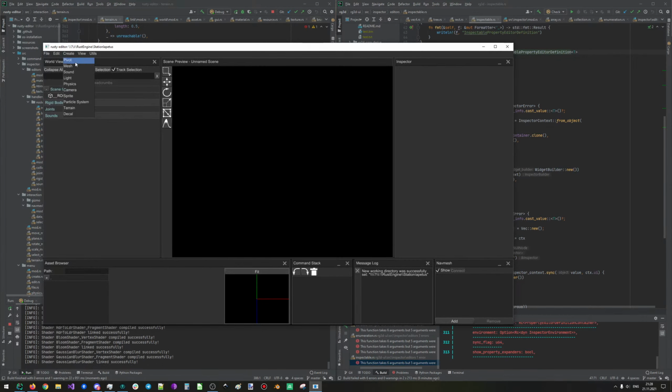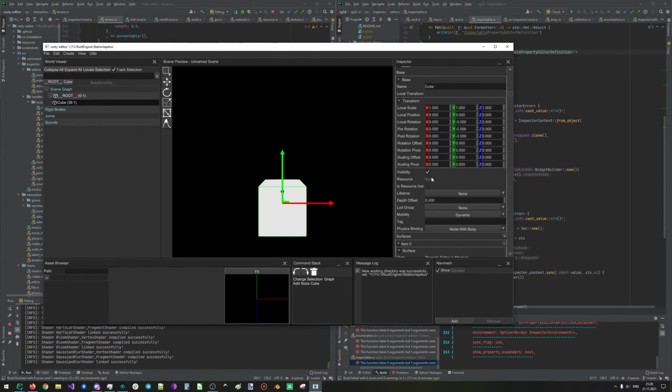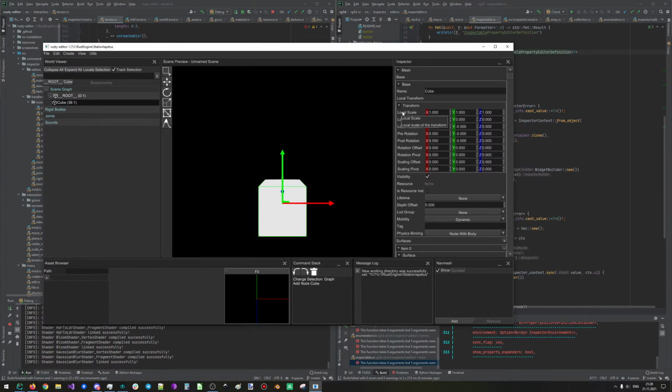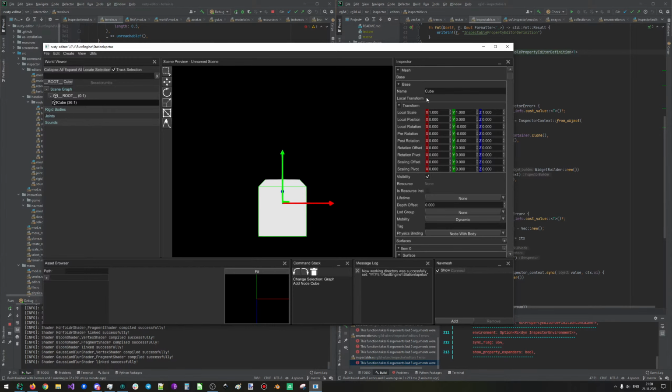So yeah, these are compiled, and let's see. What I was trying to do is to change the look of the inspector a bit. I want to get rid of these expanders, because it looks kind of ugly, I think, because this block is actually the properties of the local transform property.